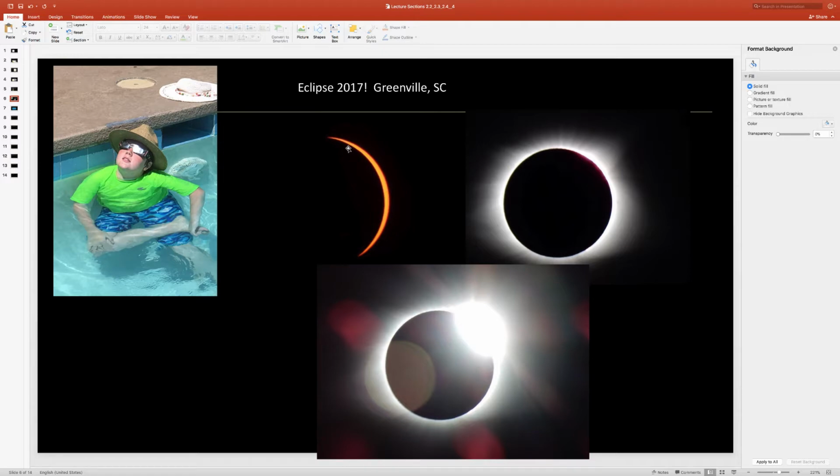And so the person taking these pictures had a really beautiful camera with a filter, basically the same kind of filter as Finn's wearing there, that's my son, to actually take these pictures. But anyway, here's the sliver right before totality. Here's a picture right at totality. And then right as the moon starts to move off, you see this thing called the diamond ring, which is this flash of light, because a little bit of the sun is now being exposed. You can kind of see the start of it here. So he didn't catch this right in the middle of the totality. This was towards the end, and we get the diamond ring.